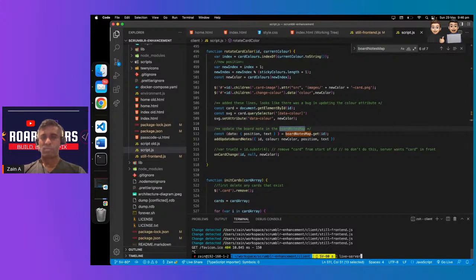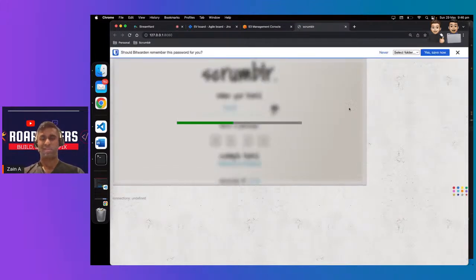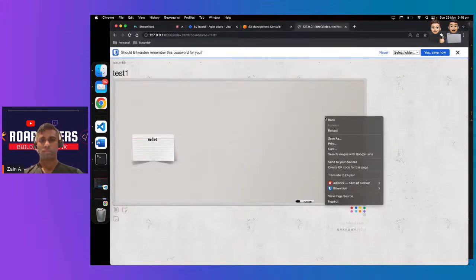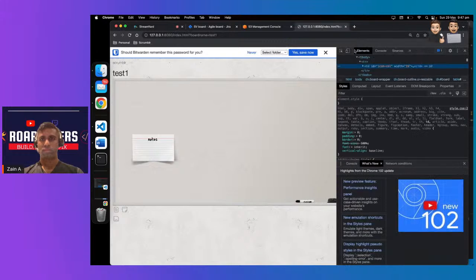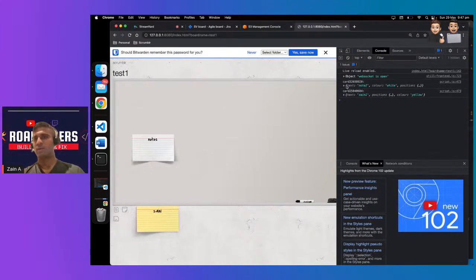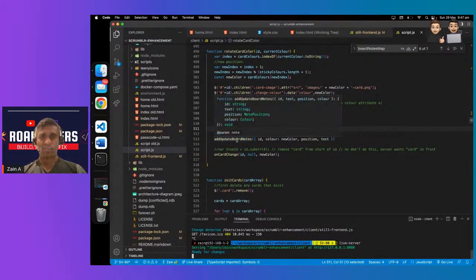Live server. 3, 4. Yeah, it doesn't have that. Oh, it's in script.js, 473. Right, 473 is happening.